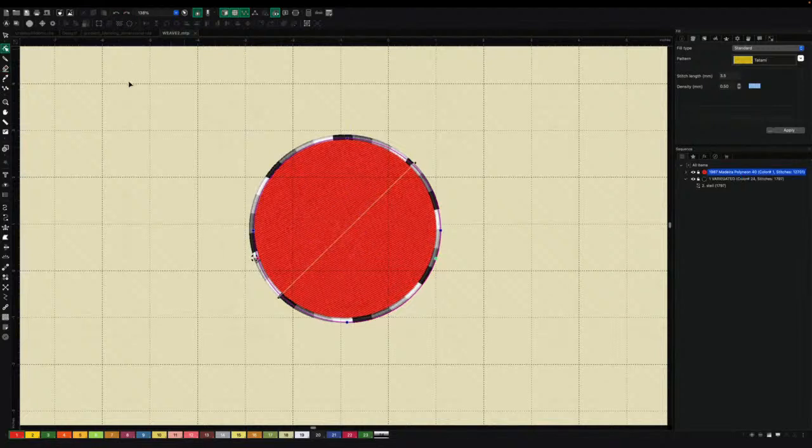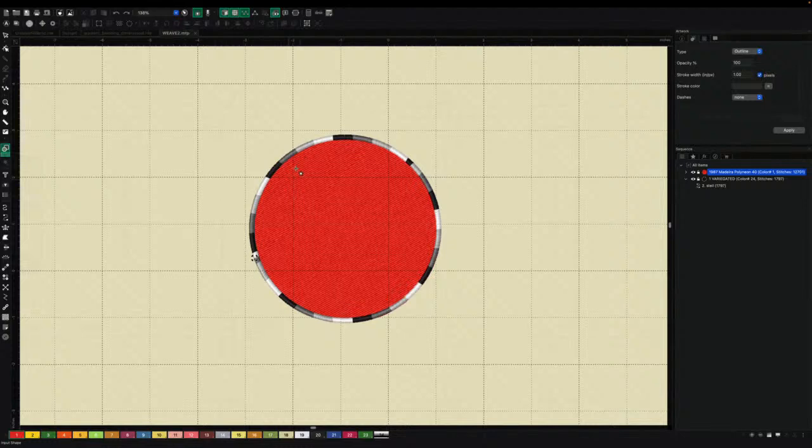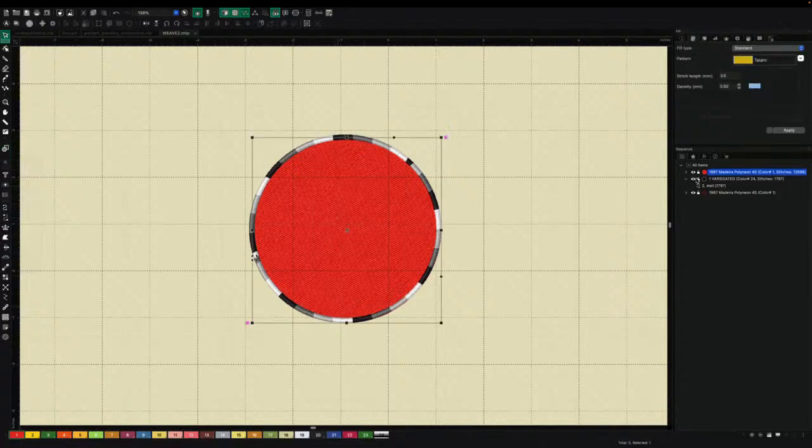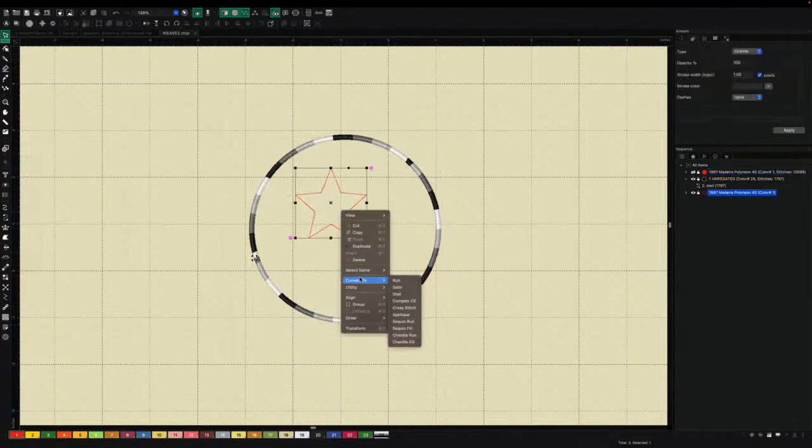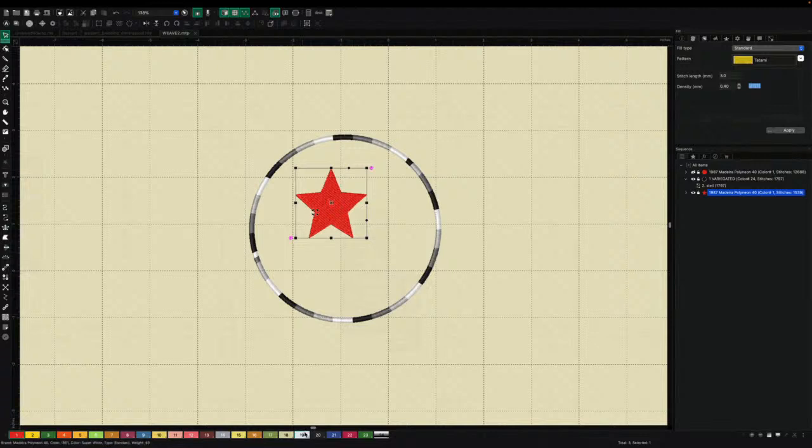One of the ways to erase would have been that I would have had to pick one of these little stars and draw the star in the middle of my image. And let's hide this for a second. And let's change it to a different color. Let's make the star, we're going to click the star, right click, convert to complex fill. We're going to make it white. Let's put it right in the middle. Let's show our circle again.